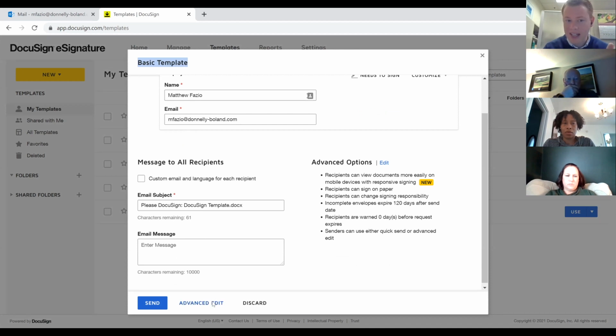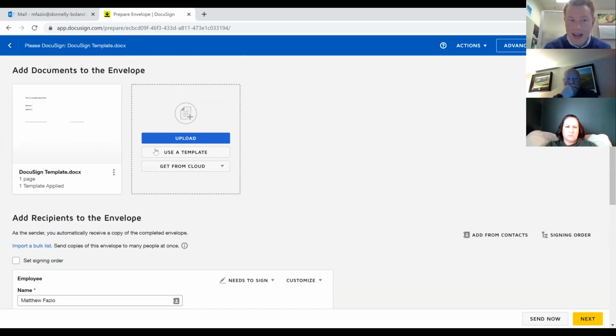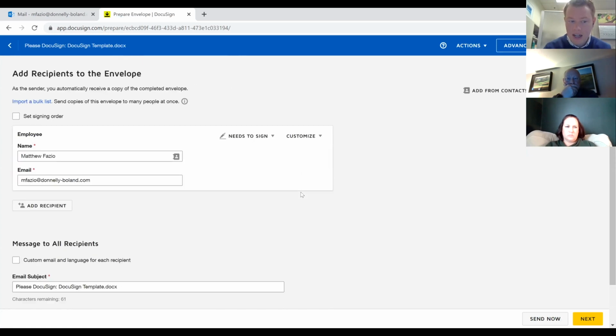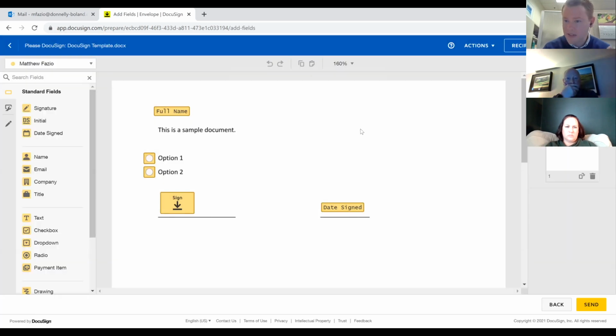So if you want to go to advanced edit, you could go back to the same view that you're used to. And now I have the template in here and I'm sending it to somebody else, and I go to next. And if you look, this stuff's already here. So it literally creates a thing. So if you're ever going to be sending forms that have all of the information in it that you do not need to add any new information, or it's not really unique.